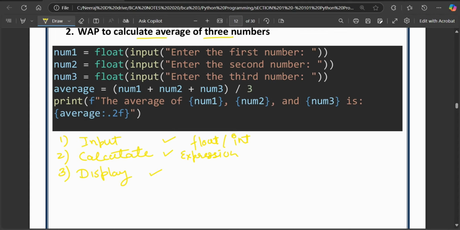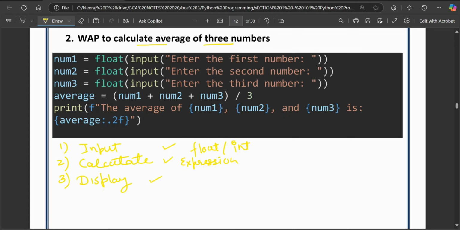Let's have a quick look at the code and then we will apply it in VS Code. Like in the first problem, we will be using the input function to accept the user-entered numbers. We'll use the input function 3 times, as we want to input 3 numbers. In the first problem, we had taken float, so here we also take float, but we will also see how this can be done with integers as well. And then we will be using these 3 variables, num1, num2, and num3, to store these 3 numbers.